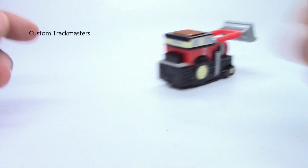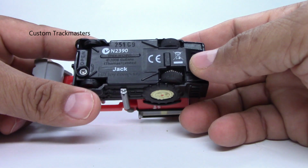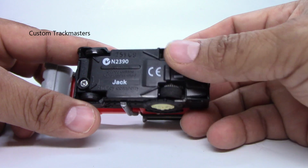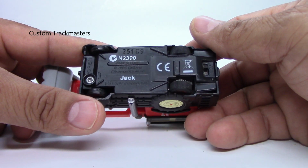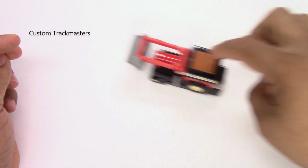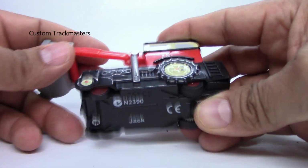So let's see it running. It does run really good. It's kind of quiet despite the age, 2006. I don't know if it was released in 2006 or 2007, but it's kind of quiet. Now it bounces. It looks like one of these wheels is uneven or wobbly. I don't know why, but anyways, it's the age. But it's really nice. What do you guys think?